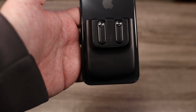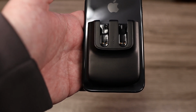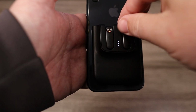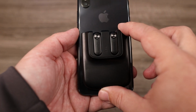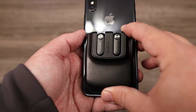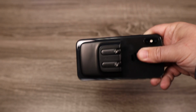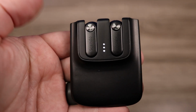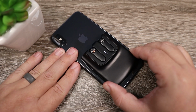Now, other things about the case, I find it to be extremely slim. They obviously did have to fit a battery in here, so it is going to add a little bit of bulk. But as far as still being able to put your phone in your pocket with this case, I didn't notice any issues there. The one thing I did notice is, although the magnets I think are fairly strong, you will find at times, especially if you're putting this in your pocket, that the case will slide around a little bit. So you are going to have to sometimes just kind of maneuver it to center it back on the back of your phone. And to me, that's just a little inconvenient every now and then. This isn't something that I found happened every time, but it did happen enough that I wanted to point it out to you guys. Now, also on the case, in between the two earbuds, it has 3 indicator lights, and that way you can kind of gauge how much battery life is left on the case.